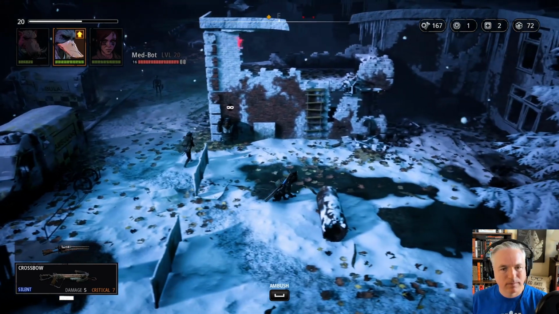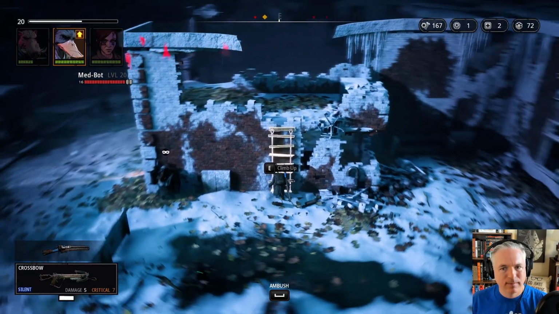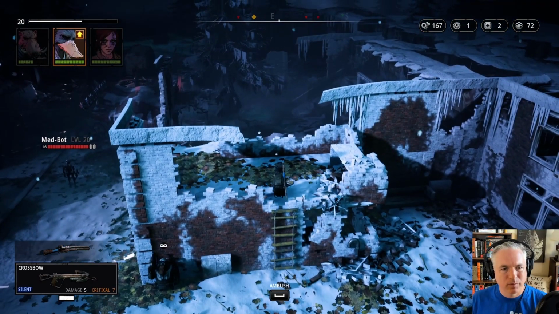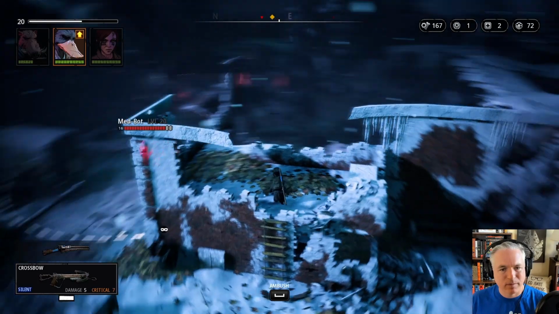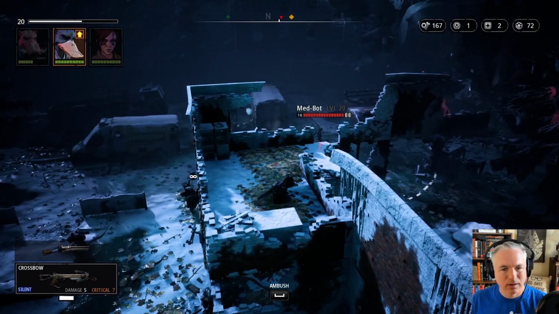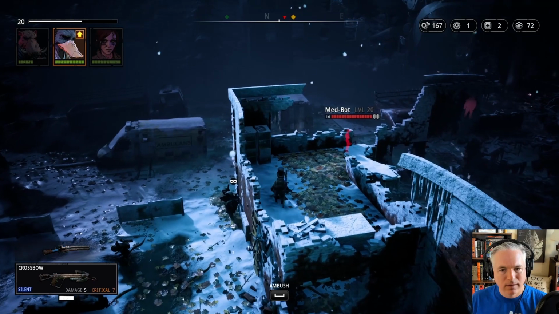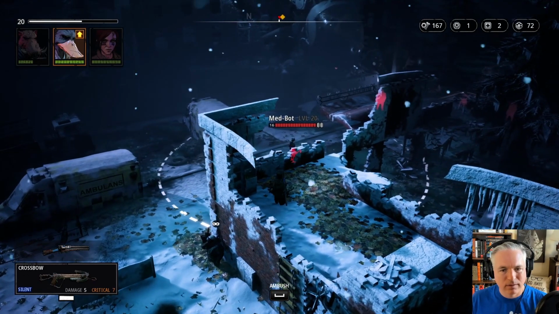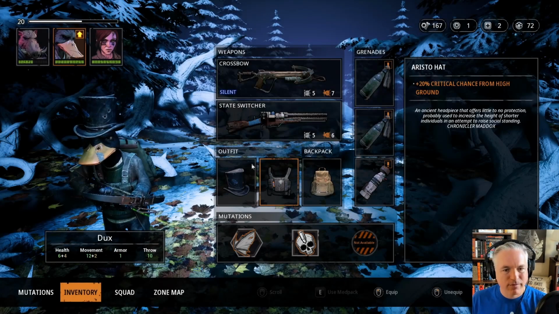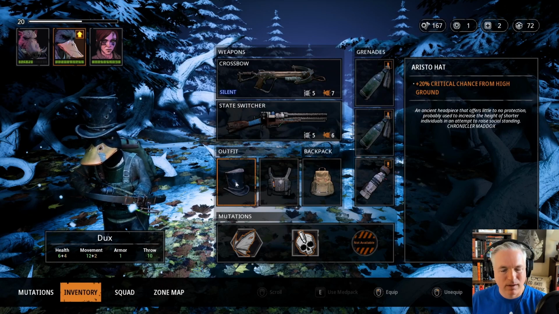All right, let's split everybody up. Scouting ahead. How about that? Let's get him up here, because this looks like a pretty safe elevated position. There's no other walkways where another guy is going to come up behind me. This appears to be it. And I've got an aerial shot at this guy, which is good for ducks. Do I have the 20% critical chance from high ground? That's exactly what I want.